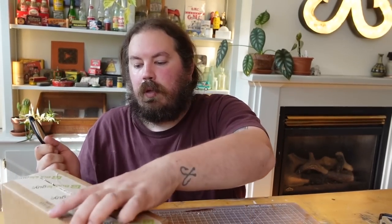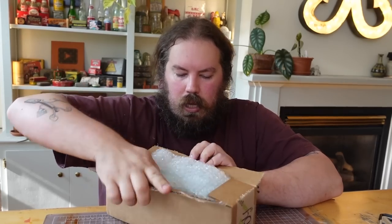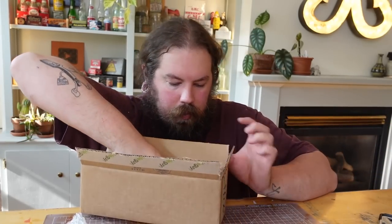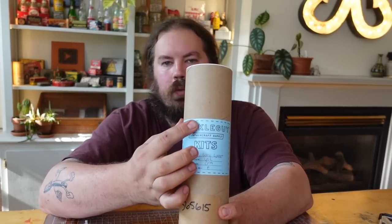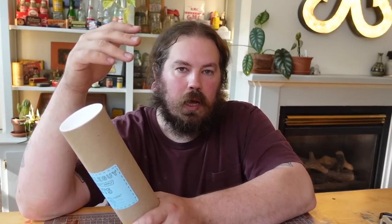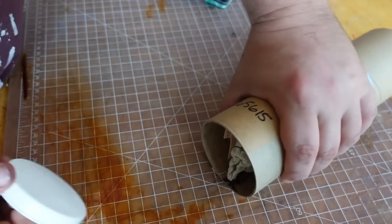The cool thing about their kits is they don't die cut them — they cut them on a swivel, it's like a big Cricut. They come in tubes. We're going to have a little sticker that says 'Quarter Signature' just to denote that this is one that I designed. This is our universal long wallet in one of my favorite configurations. If you go to the second link, you can buy the universal long wallet PDF — it makes over three dozen different long wallets. You can pick from having a strap or no strap, a zip pocket, or all pockets. This is all card pockets. Let's open it up and see what's inside — I love the tubes on these. You just open the tube and you get all your stuff.